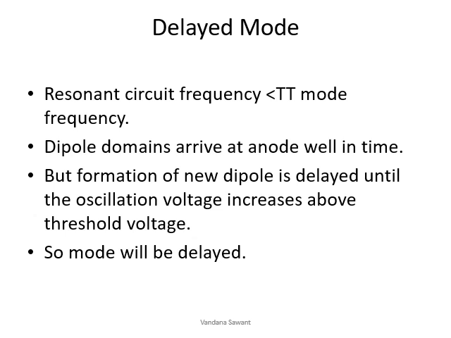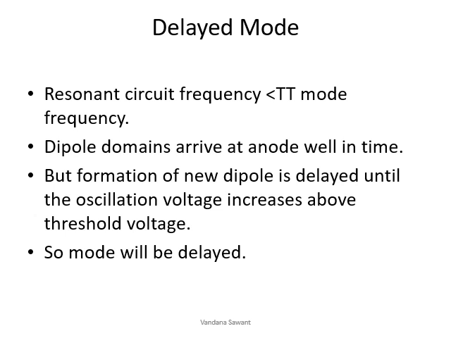Then the fourth type of mode is the delayed domain mode. In the delayed domain mode, the resonant frequency is kept small as compared to the transit time frequency. Then the domain is allowed to form. The domain is also called a dipole domain because, as a bunch of electrons is there, the voltage drops across it. One side of that bunch has a negative charge and the other side has a positive charge, that is, the cathode side is negative and the anode side is positive. So it is able to travel.